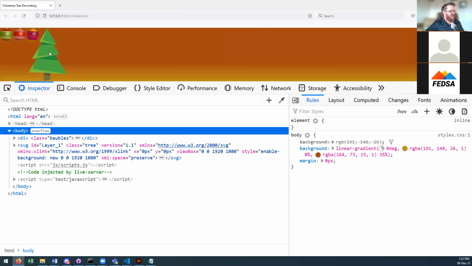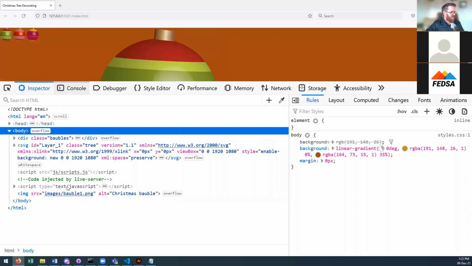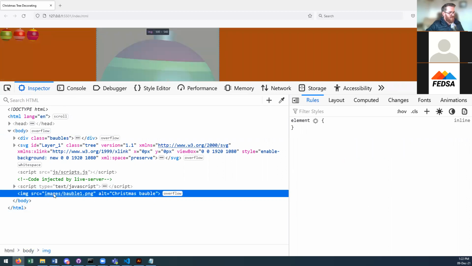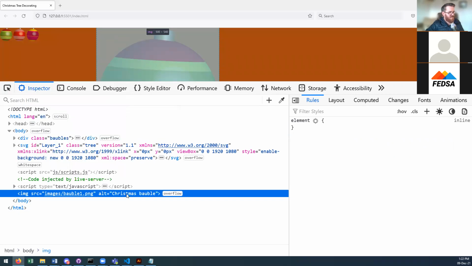Right, run that, click the page, and as you can see now, that has the source of where I want, as well as the alt text that I've set for it.